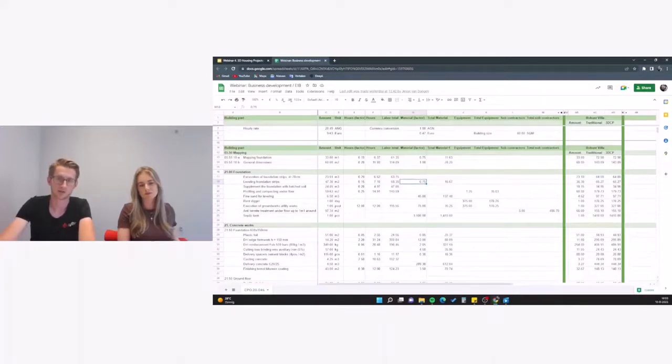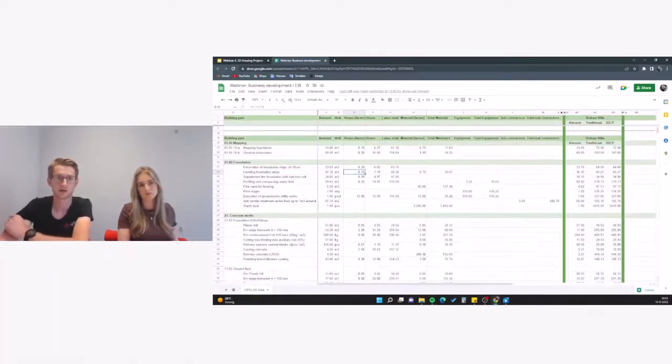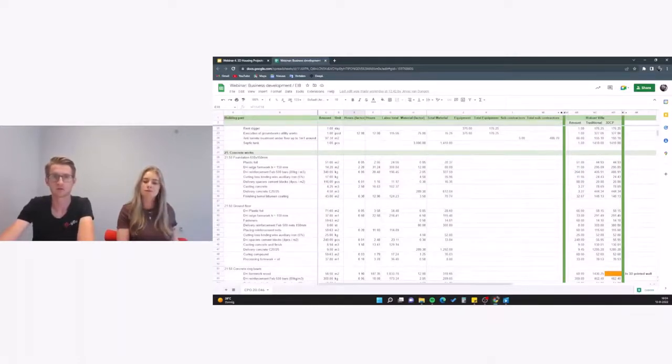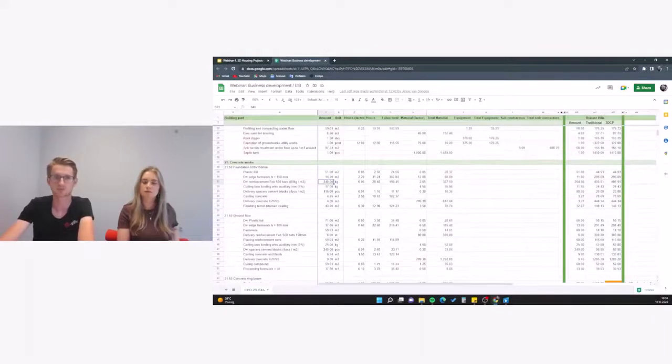Because we are experienced in making cost calculations, we know what the material factors are, and also, for example, the hour factors. So we know, for example, if you are working with leveling foundation strips, the factor is 0.15. So it means that if we have a total of, let's say, 50 square meters, we need to work on that for 7 or 8 hours. So this is done for every post in the calculation, and we also calculate how much material we use in kilograms. So if we need for reinforcement 240 kilograms of reinforced formworks, we know how long to work with that, and that brings us to a total price.